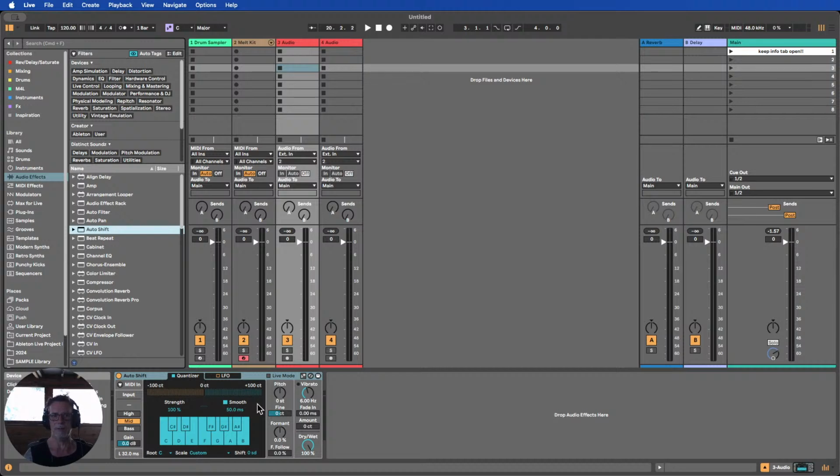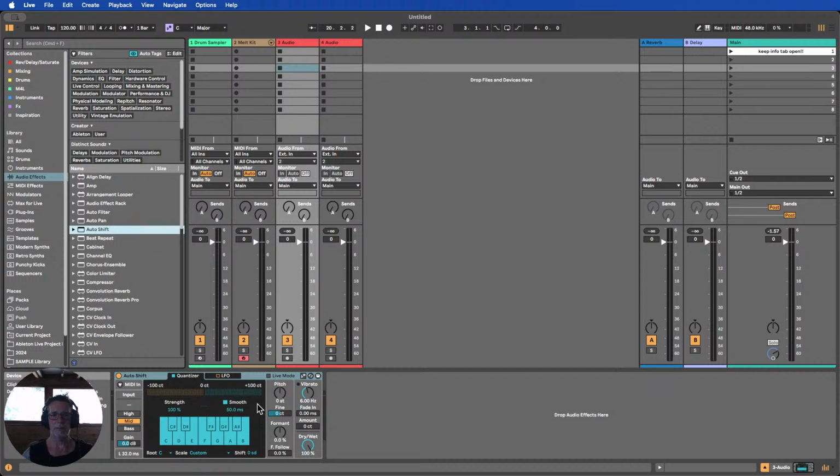I think Ableton are really working quite hard to provide you with devices that come bundled with the software that normally you're buying as third-party devices. So we're starting to see Raw, which overtook a lot of previous need to buy saturation devices. We're seeing Auto Shift, which is stopping you needing really to buy third-party tuning devices. And that to me is, I think, to be applauded.